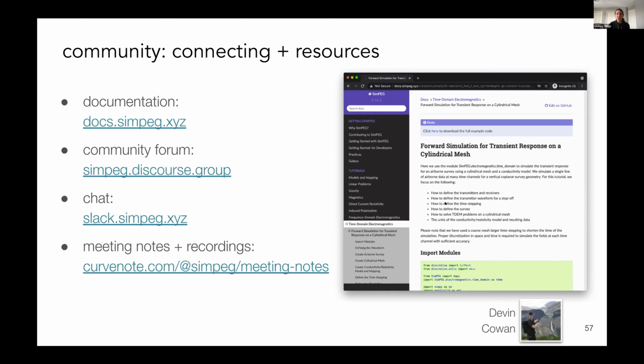Documentation is such an important piece for any community-driven code, or code that you want others to be using. Another important piece is the theory and the context around that. It's not enough to just have step-by-step instructions for running an inversion. Being able to promote critical thinking and critical analysis of an inversion result is quite important. And Doug talked on that last week.